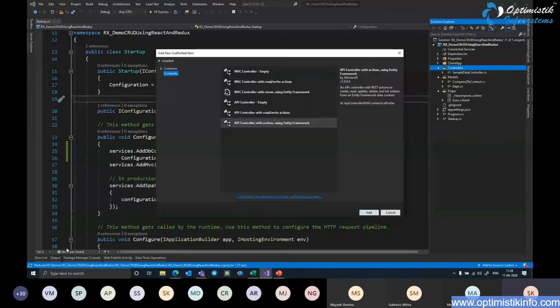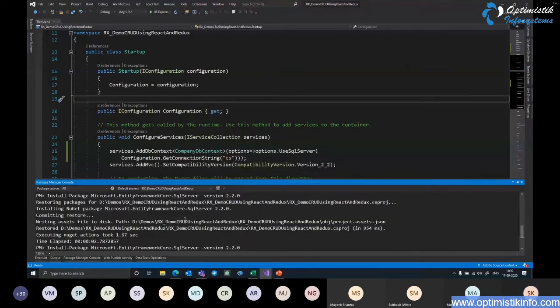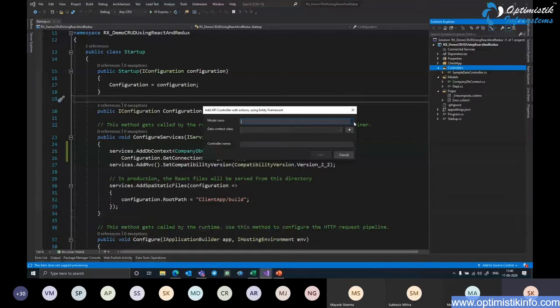And here I'll say install the package Microsoft.EntityFrameworkCore.Design. Done. And same steps I'm carrying out like before.